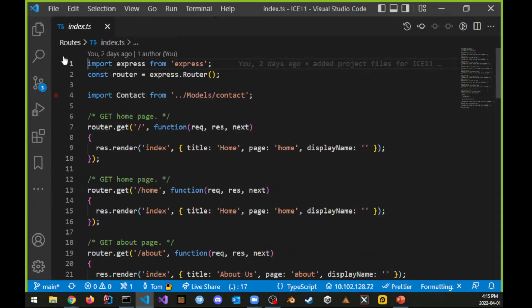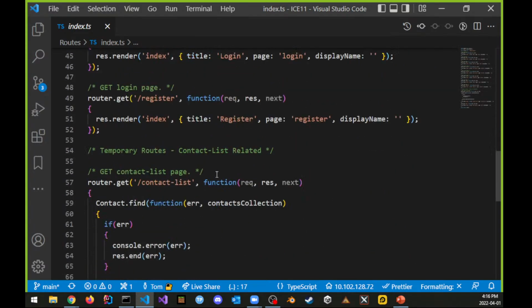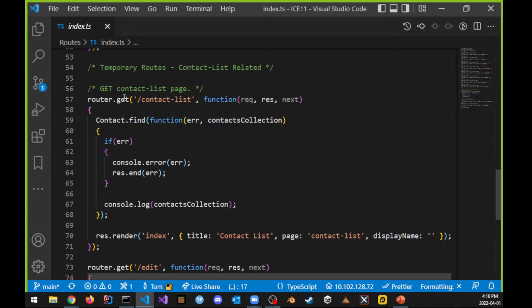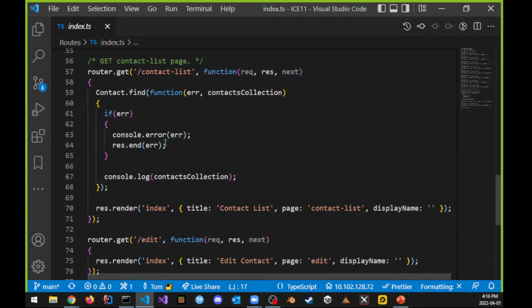We can see that at the bottom where we read from the contact list, it says router.get, we use a get request, contact list is the route. We do a contact.find, where we find all contacts. We return the contacts collection, right? And right now we're just console logging it. What we want to do is not console log it, but inject all of our contacts from the backend into the page, right?